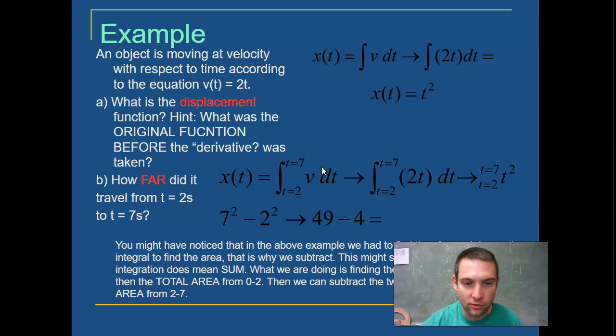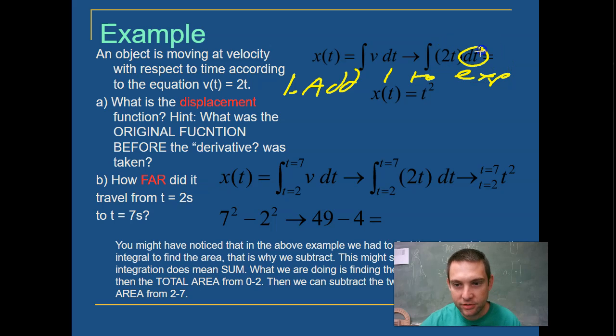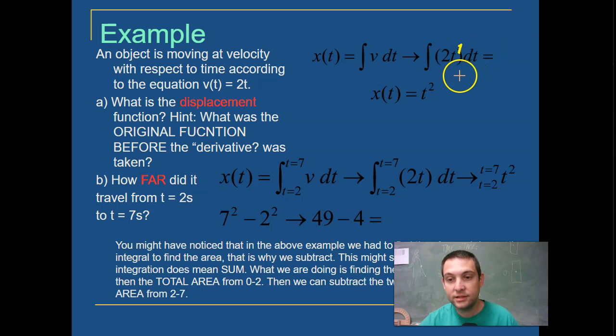All right. So when we take an integral, step one, we need to add one to the exponent. The exponent that matters. So this tells us what matters. dt tells us what matters. So we're going to look at t. So when I add one to the exponent, I'm going to add one. What is the exponent here already before I even do anything to it? That's right. It's to the first power. So now, by adding one, I have changed the exponent to t squared.